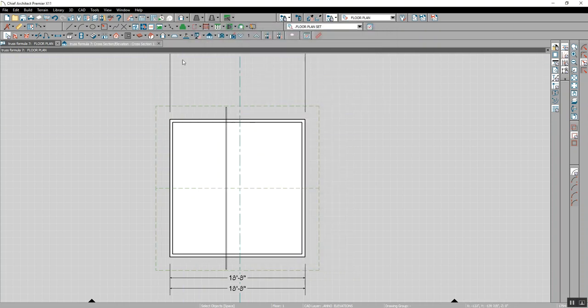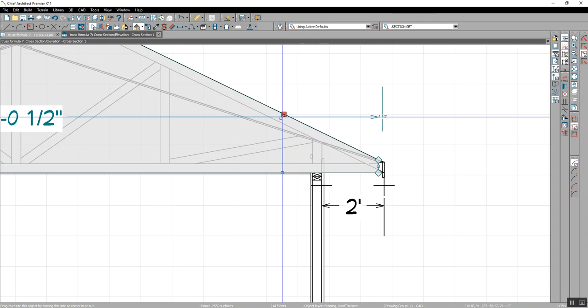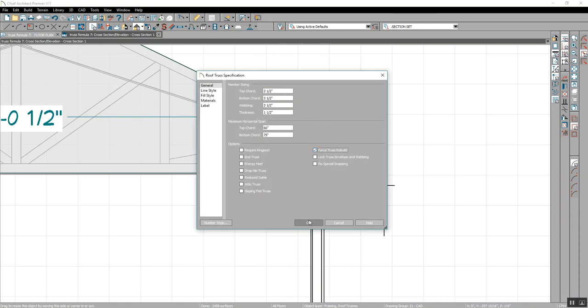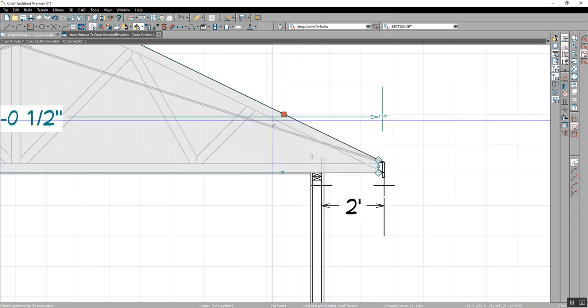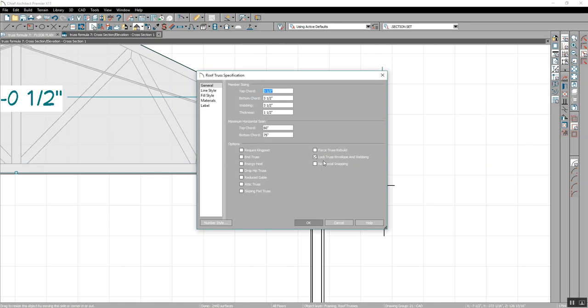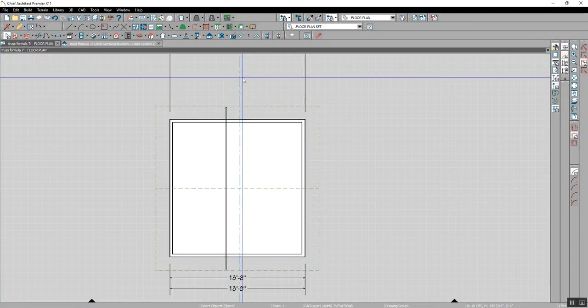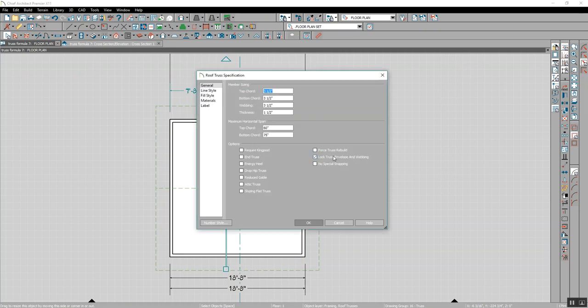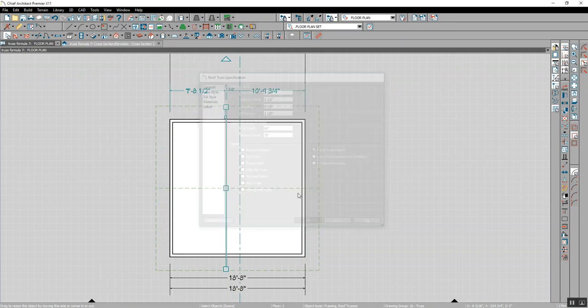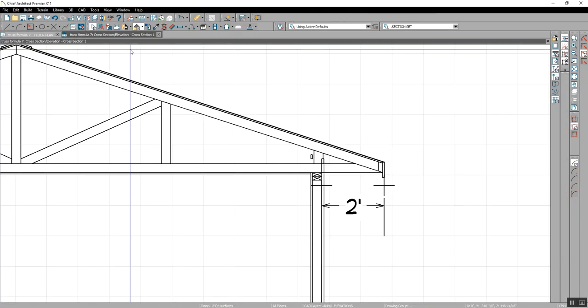Hit OK. I'll see if I can get the truss to rebuild from here. I can't, somehow it locks it. We'll try this. Yeah, see, look, somehow on mine it locks the truss envelope and webbing when I tell it to force rebuild from there. From here, maybe it'll work. I don't know. It's kind of a weird thing. I should have just avoided that.